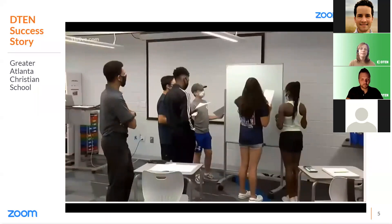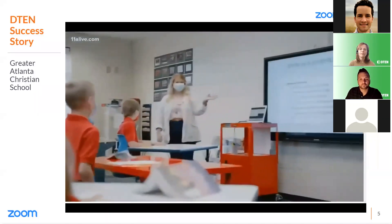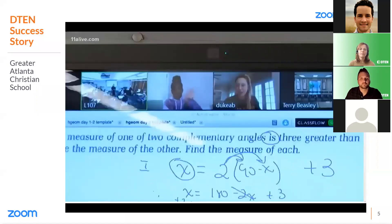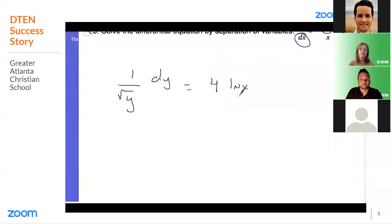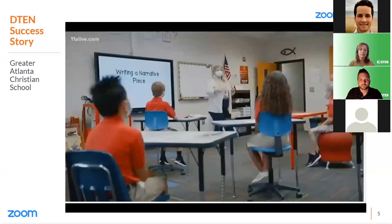"The way that the computer is set up for us to see, it looks like we're in the classroom - it looks like we're sitting at a desk and we can see the board." Smart cameras and smart microphones follow all the action in the classroom. With the smart board in the classroom, students at home can actually write on it remotely, participating fully in the lessons.